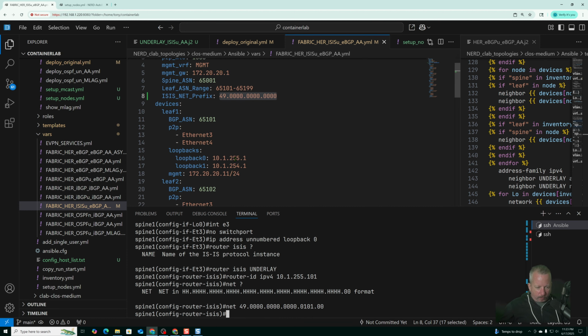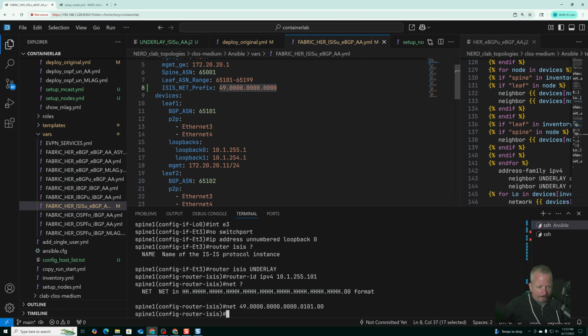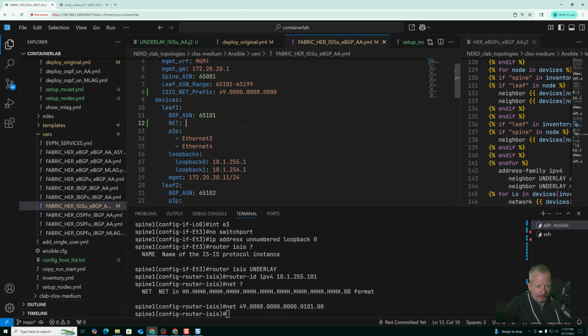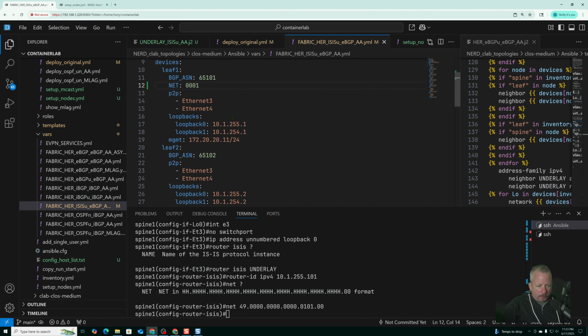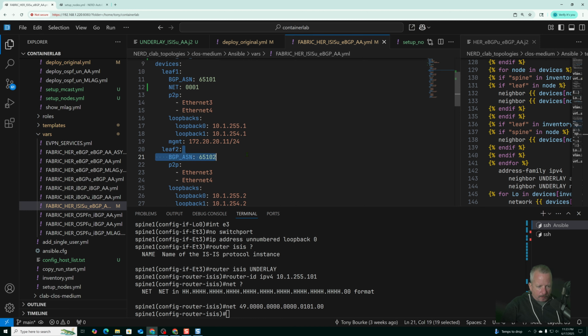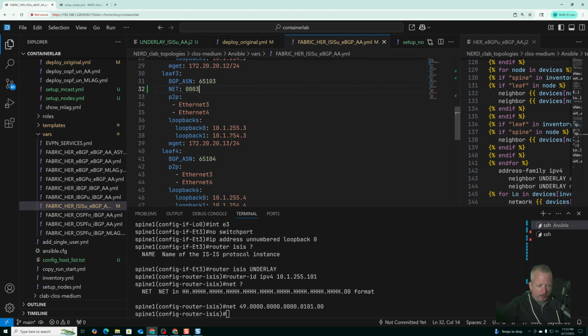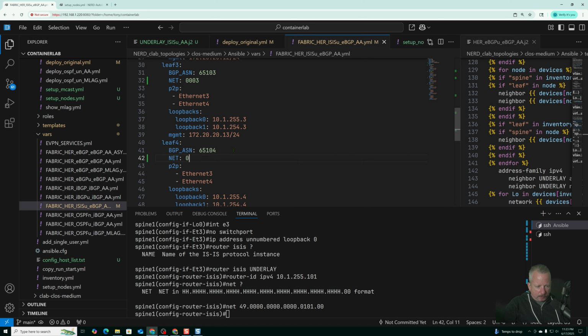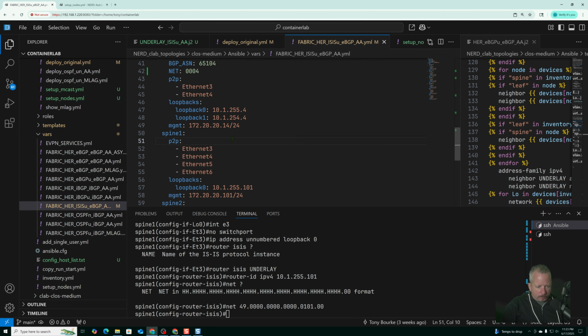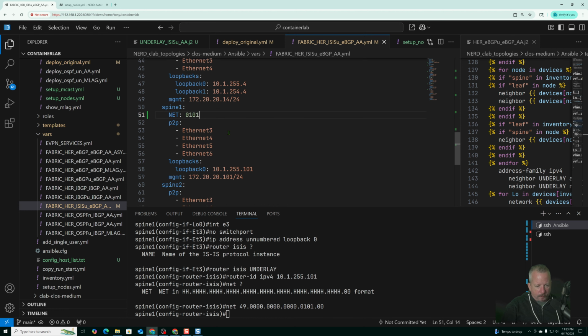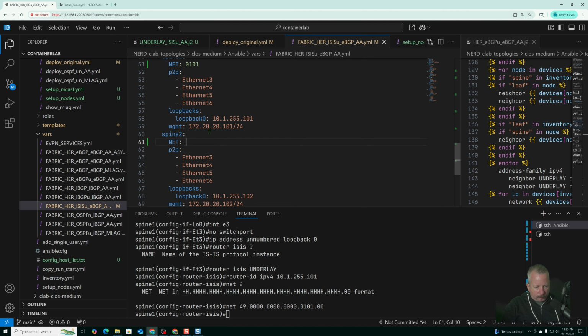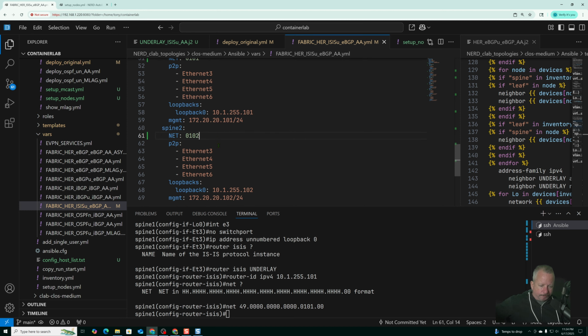Basically I'm going to encode it so the nets would be 0001, net 0002, net 0003, net 0004, net 0101, 0102.